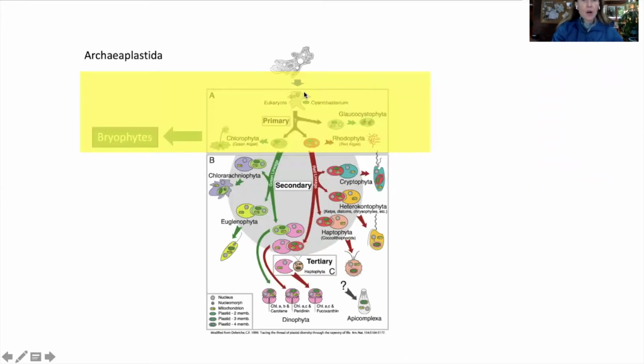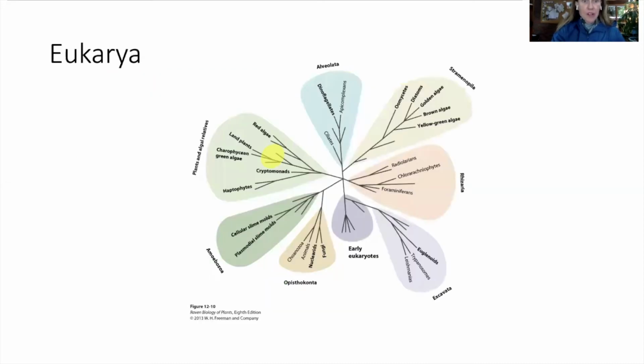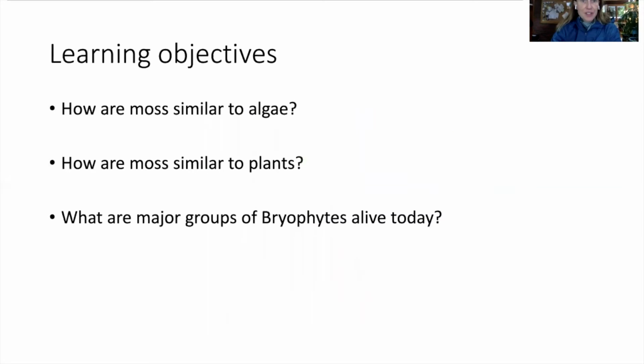Specifically, I wanted to talk about bryophytes before we move on, because bryophytes are still in the Archaeoplastida, right? It's still one of the evolutionary lineages that resulted from the original endosymbiotic event. So that's why we're talking about it now. But where we are right now is we're kind of in this basal section, right? We're talking about the changes that happened when protists developed other traits. And some of these traits allowed some of their descendants to live on land, but not all of them.